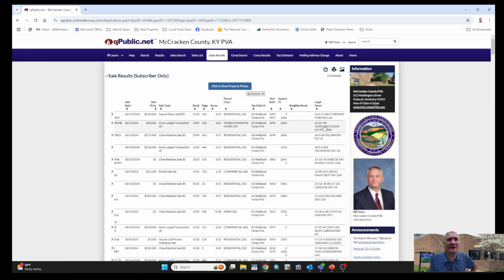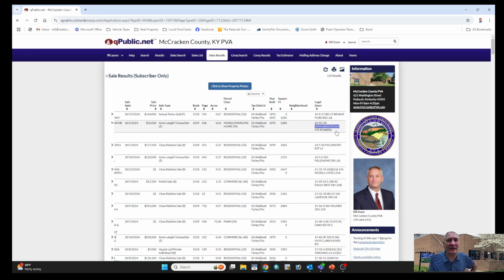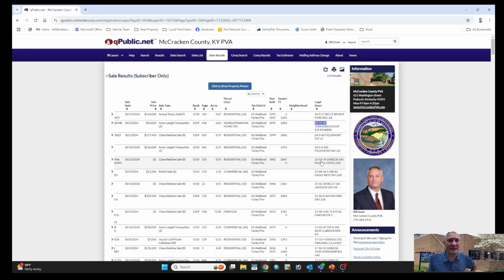In the legal description, say this property here, you'll see the dimensions of this property. This property is not a simple square or rectangle. These are the measurements of the sides. This is the address of the property. This is the old parcel number. And let me find another one down here. I'll describe a little bit more. There's the old parcel number on that one. IRG means it's an irregular shape.